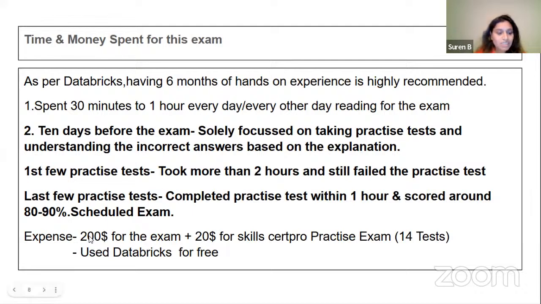The expense that I incurred for this was $200 for the examination, plus just $20 for Skillsets Pro. And that had around 14 tests. If you take more than 10 tests, that's good enough for you, because some questions are repeated, and that reinforces your concepts, so it's good. And I just used the Databricks account for free.